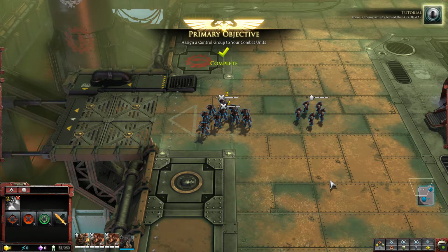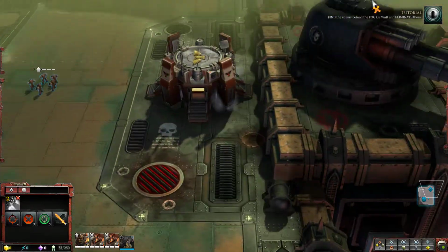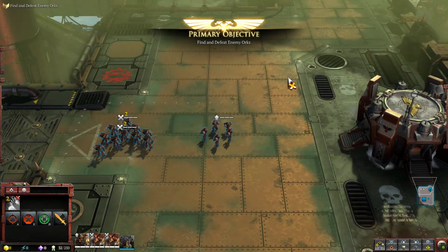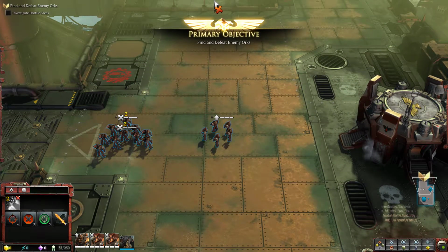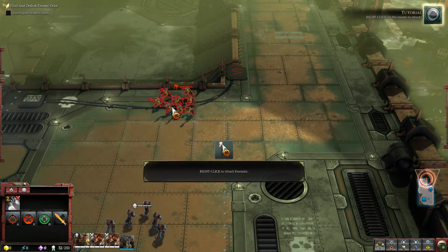There is enemy activity behind the fog of war. They will appear once your units are close enough to see them. Find the enemy behind the fog of war and eliminate them. Assault squad will brave this terrain. Right-click on the enemy to attack.